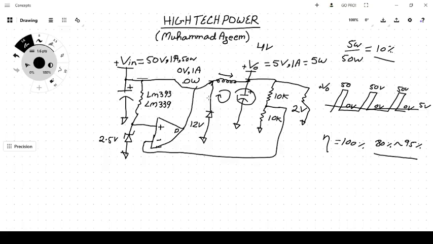And this type of regulator is now called the switching regulator, and this topology is called the buck regulator or buck topology. So this is the buck regulator. The property of the buck regulator is that the output voltage is always less than the input voltage, just like the linear regulator. So guys, this was the short demo.